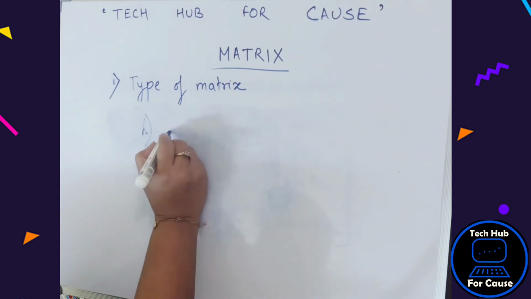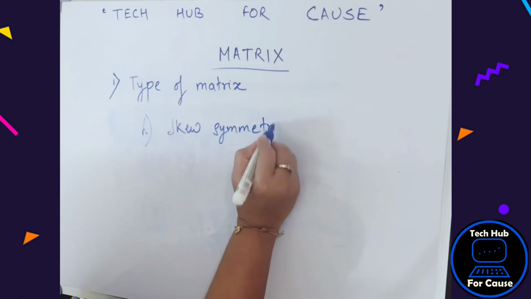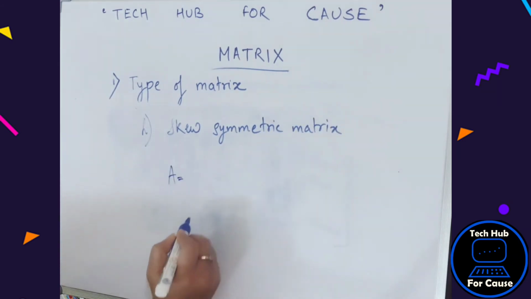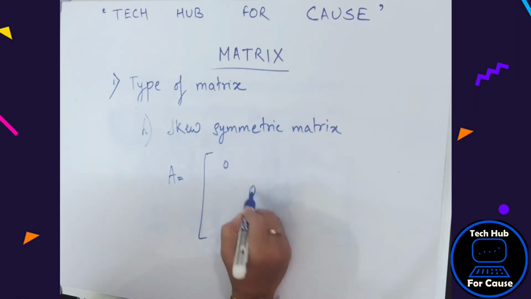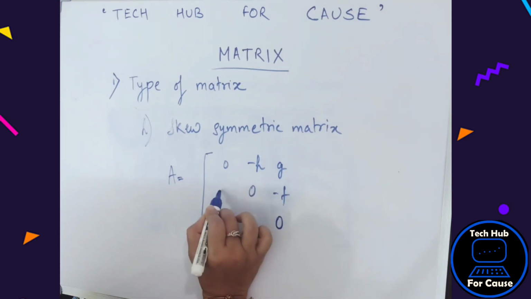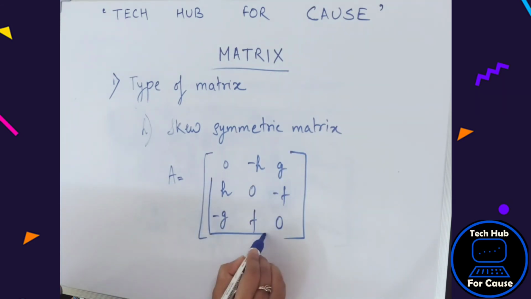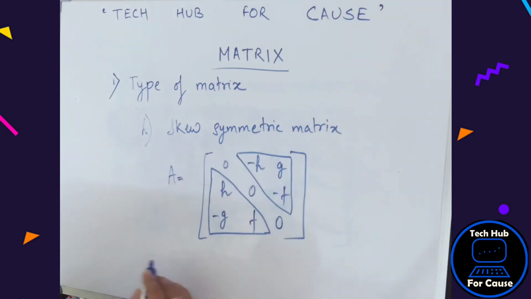The eighth type of matrix is the skew symmetric matrix. When the elements of the matrix above and below the principal diagonal are identical to each other but with a negative sign, it leads to a skew symmetric matrix. Or, in other words, we can also say that a matrix in which the transpose of the matrix is equal to the negative of the matrix itself leads to a skew symmetric matrix.